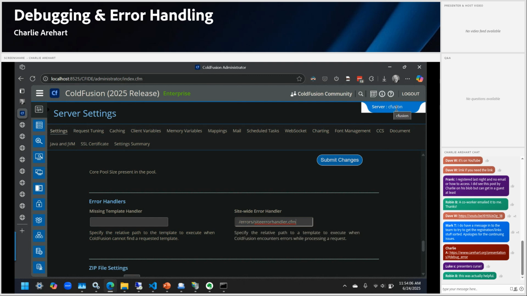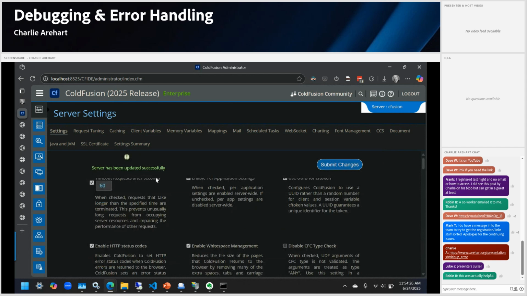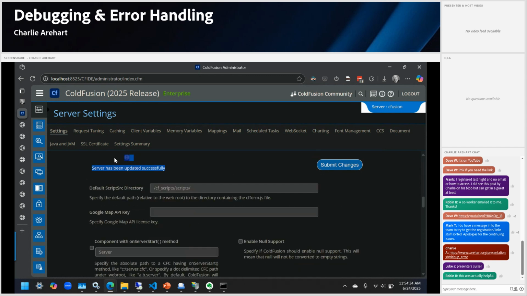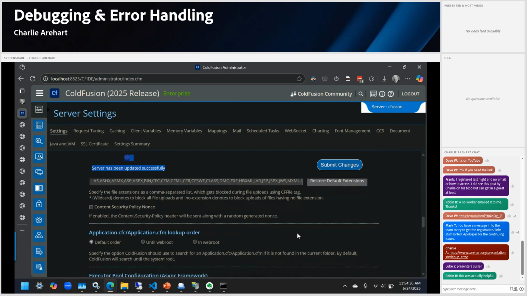Again, most of you, there's only ever one instance called the CFusion instance. But if you have more than one instance, then it's going to say Bob or prod1 up here. And then you're going to want to put this thing pointing to something in the Bob or prod www root under ColdFusion, whatever version you're running. Anyway, enough of that. Let me hit submit. And it says updated successfully. Now, let me just tell you, if you make a mistake, it doesn't say updated successfully. In fact, let me just show you. It's not really what I want to focus on, but it's going to happen to some of you. So I want to show you what I experience, and I assume you do it as well.